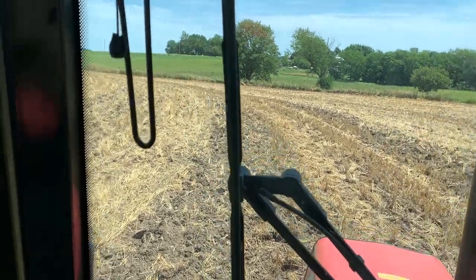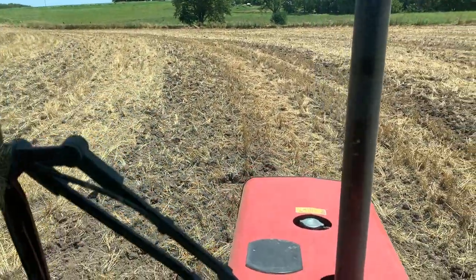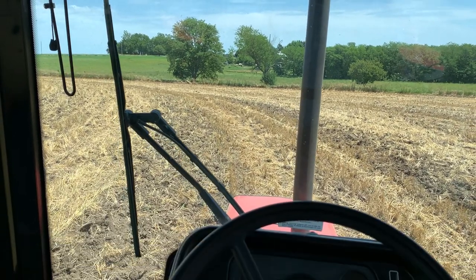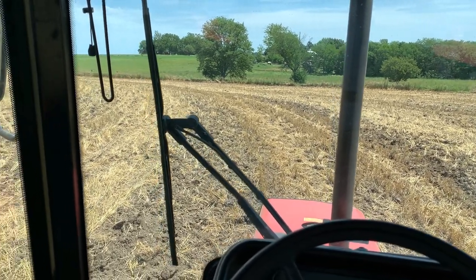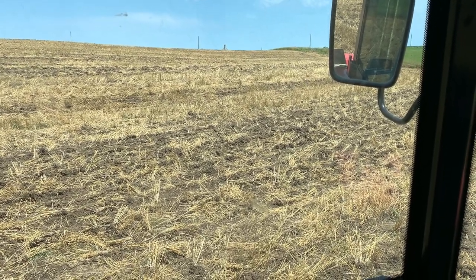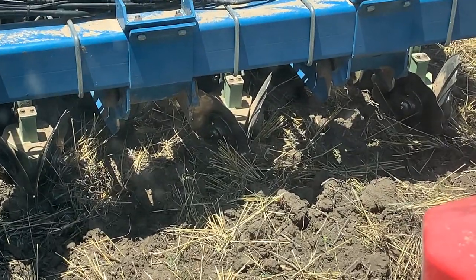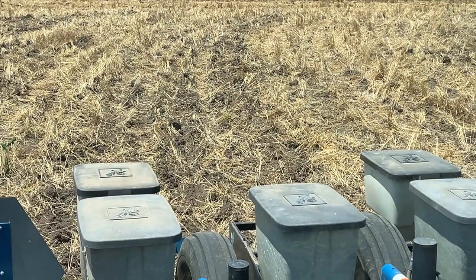Now I'm back planting the cover crop. It's all I can do to see the mark — it takes all of my concentration and skill as a planter operator, knowing the field and knowing where the planter should be to plant this cover crop. But we are slowly getting it in. My thoughts here are to armor the ground, kill those few weeds, and prevent wind or water erosion — leaving this surface incredibly rough. The Kinsey planter is working wonderfully, cutting through the residue and getting the seed down.